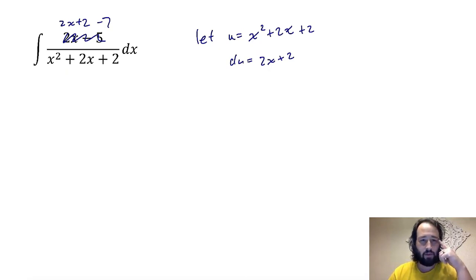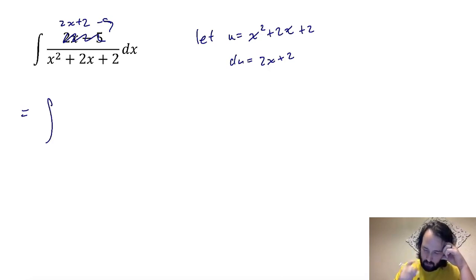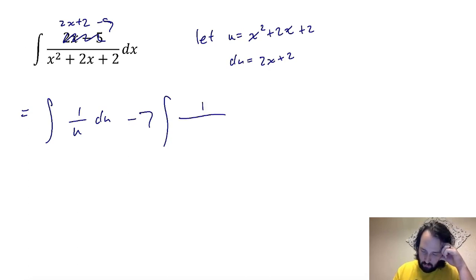So let's break it up into those, because then this first part, I can just use u substitution. The second part, maybe I can complete the square and it's arctangent or something. I did want a 7 there. Okay, so I'm going to split this up into 2 different integrals, and I'm going to use the u substitution that I have annotated already. Right, and it is 2x plus 2, so this really is just 1 over u du. Then I have minus 7, the integral of 1 over x squared plus 2x plus 2 dx.